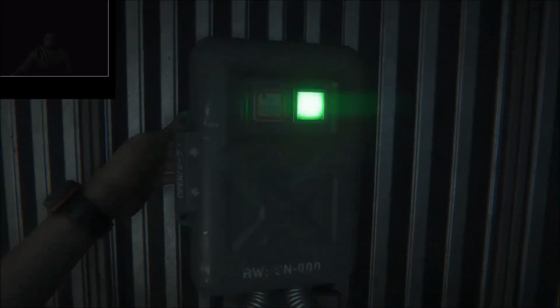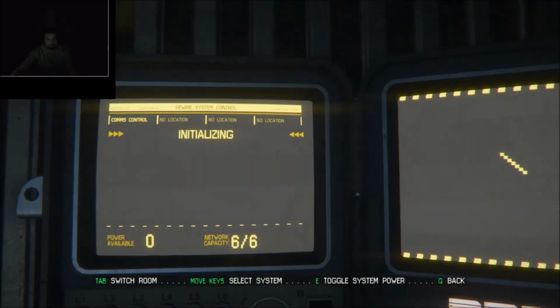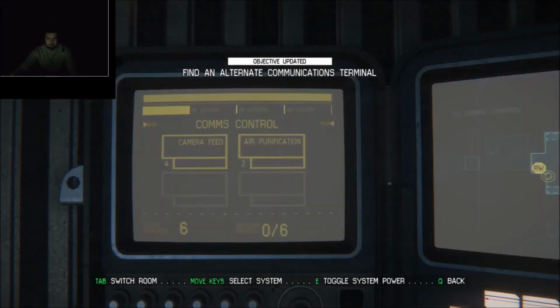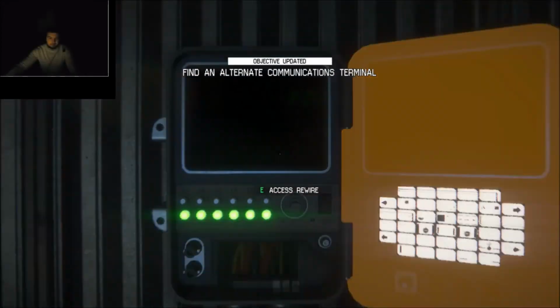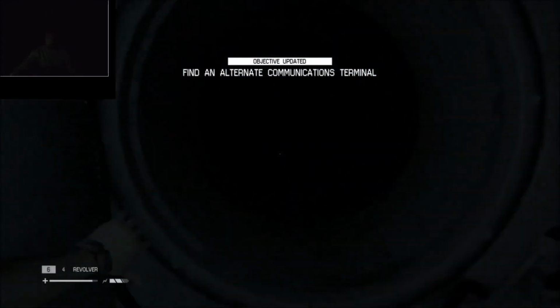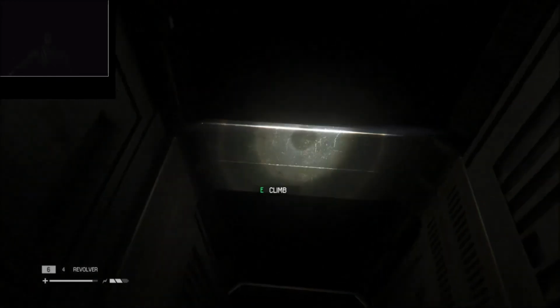Yeah, let's try this again. Use rewire. Can we get out of the rewire station that we're in? Gotta be someone on the station I can contact. The E key's working, and Q key's working. Okay, we can get out now. To rewire, things are trapped. You get in there, you can't get back out. Hope other people are having that bug. It's not just me.